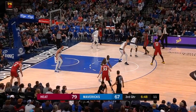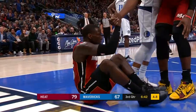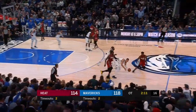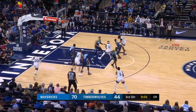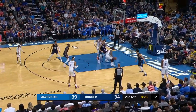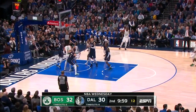I do agree. Now, of course, we were once taught that 3 is a magic number, but 10 is the magic number as it relates to the Knights. As Porzingis turns away Kendrick Nunn, the ball is out with 4.8 left on the shot clock, and making the right decision. Well, big-time players make big-time plays. Look at this, that, like Porzingis. He's been more than that. He's been a heck of a playmaker.